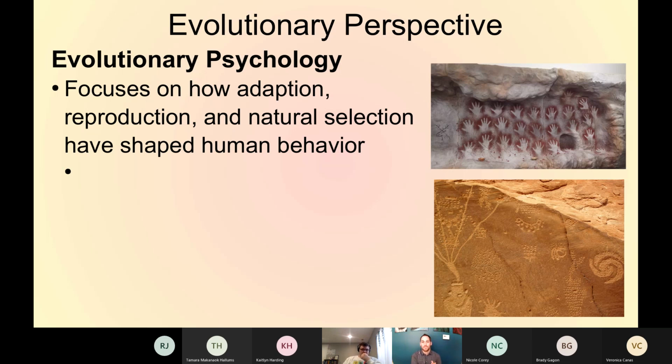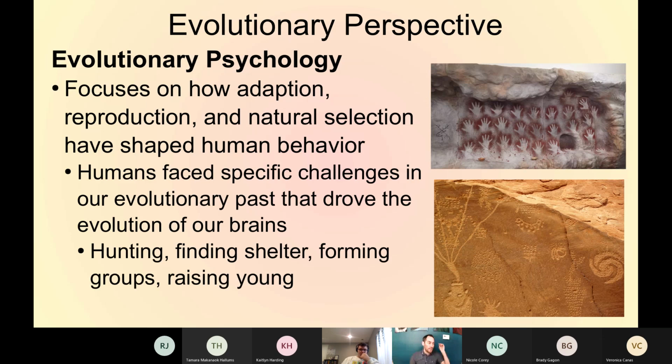Now, some things in human life come very much from that nature side, that genetic side. Some things come very much from the nurture side. And so finding that balance takes a lot of study, and we'll talk about a couple ways we do that study. With that, a lot of human development, a lot of human behavior has come because of adaptive behavior. So for example, the reason we like to come together as groups, that we're very social creatures, is because it's been evolutionarily adaptive. We raise young together as groups. We are adapted to do that.